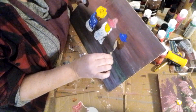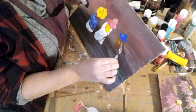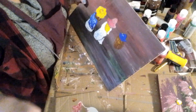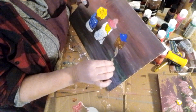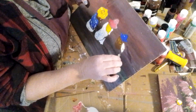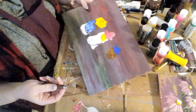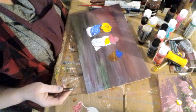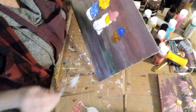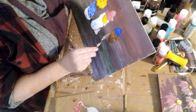I picked up a little bit of yellow because I couldn't help it, and I'm putting it in her hair because I want you to really get that feeling that it's really blowing. And the light's going down, so I want it to be a little darker. Okay, I'm going to wipe my brush off, and I'm going to use red for the shirt, the same red I have there. I'm going to turn it on the side and pull it down.